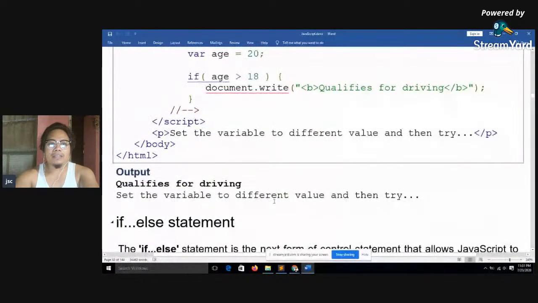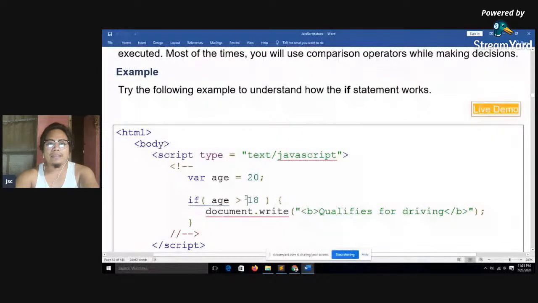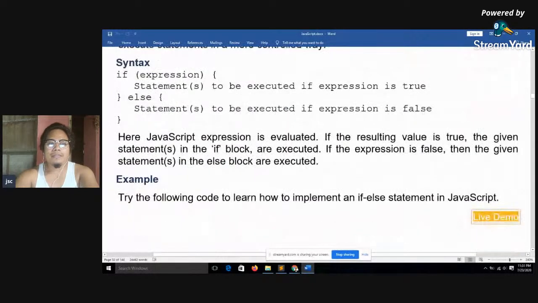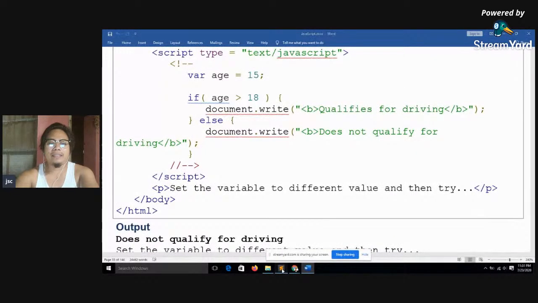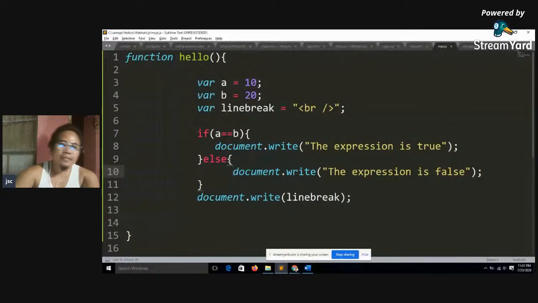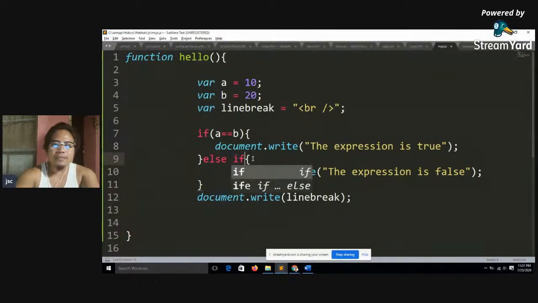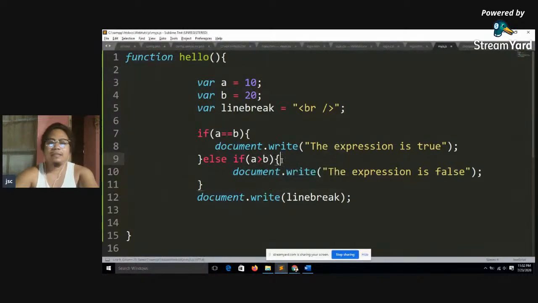So, dito tayo sa else if. If, else, lagyan natin ng if. If A greater than B, ito muna tayo.